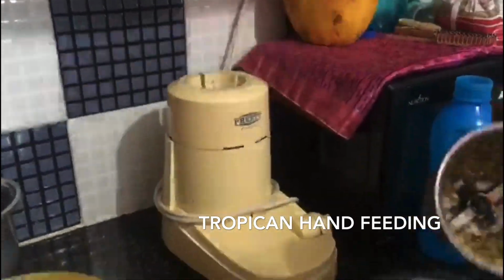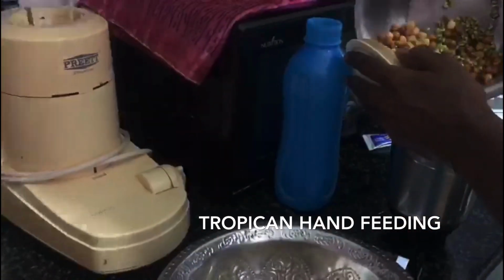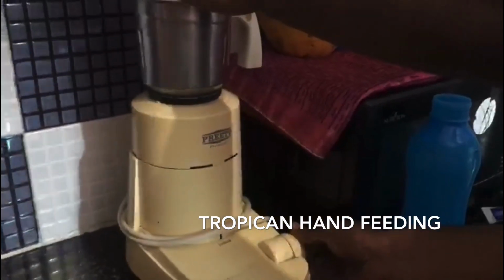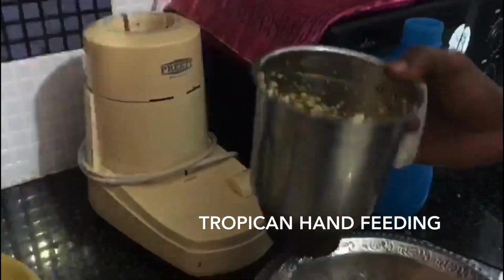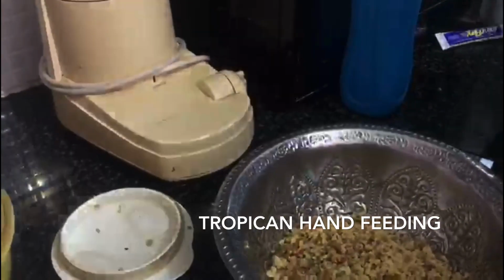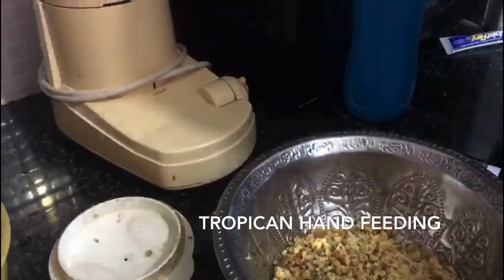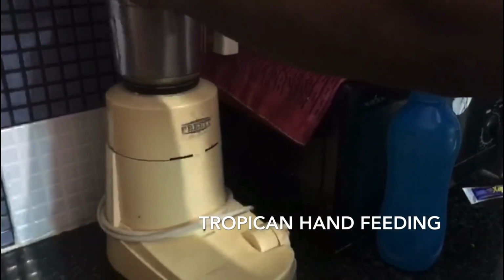What we are doing is breaking it down. We are grinding it so that it breaks down and makes it easy for birds to feed, especially sick birds and chicks. This Set Gut can be fed when the bird is sick. That's the first thing. Second is when the bird is molting. Also when the bird has chicks. When the chicks are hatched, you can immediately start giving the Set Gut. This will give good healthy chicks, and the bird will also remain healthy.